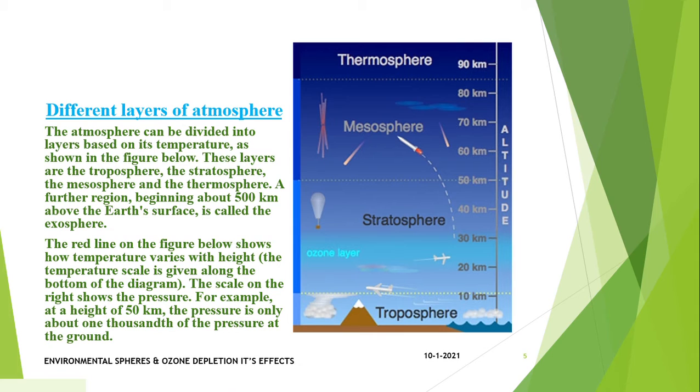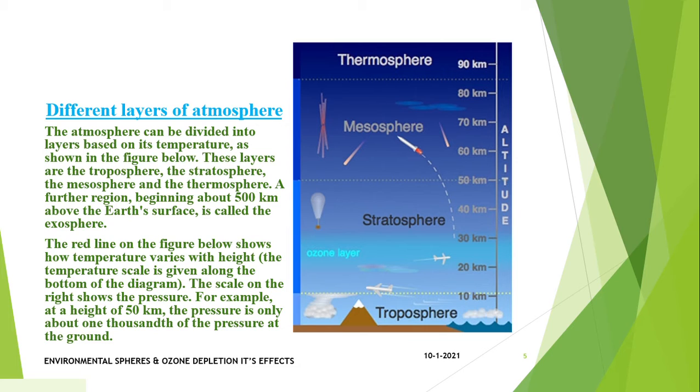Now, we are on the different layers of atmosphere. The atmosphere consists of four layers extending from the surface of the Earth upwards. Troposphere: the temperature range and trends in the troposphere is from 17 degrees Celsius to minus 58 degrees Celsius, which decreases. The decrease in temperature with height is a result of the decrease in pressure.